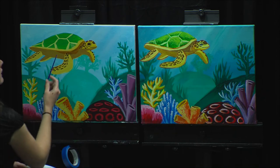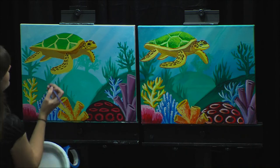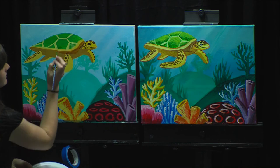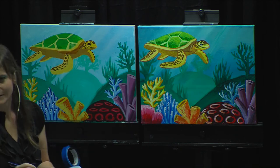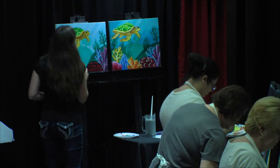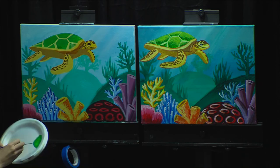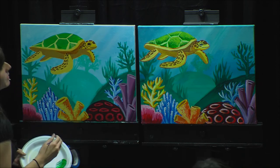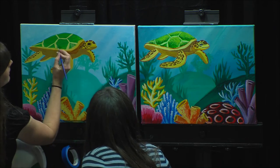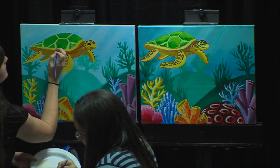So the first part, we're going to come to the bottom of each of those shapes, kind of towards the left side, and we're going to start making these little dabs. So get yellow and green with a little blue brush. We're going to come up to the turtle. And all these shapes that he has in his back, those are going to be our pockets for our colors to sit. So we want to put the darker color sitting at the left side towards the bottom. And we just want to dab. Just dab, dab, dab.